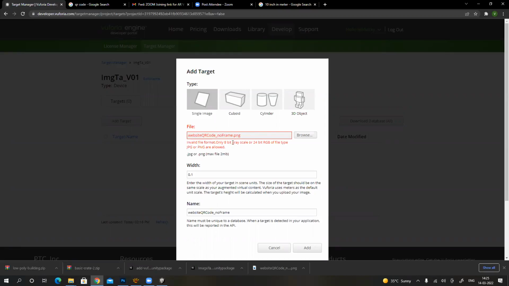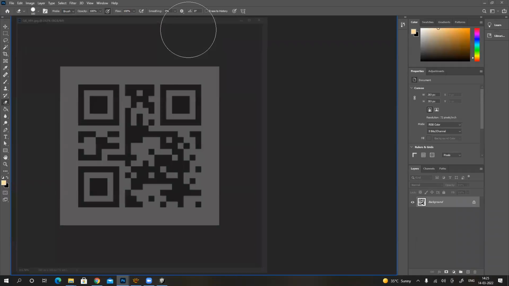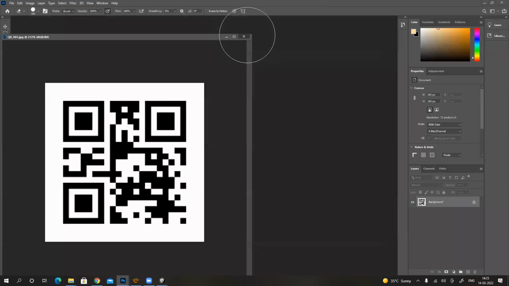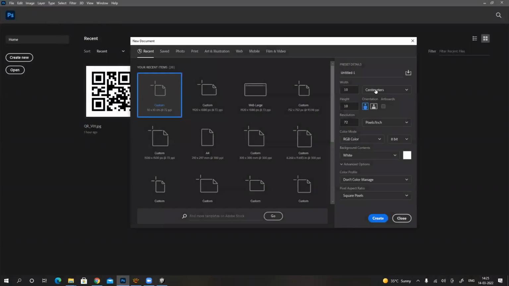Okay, this is the same thing that is happening. This format file is not supported. So that is the reason whenever you download the file, create a separate new file. Like this one, I have created a new file, which is 10 centimeter by 10 centimeter.